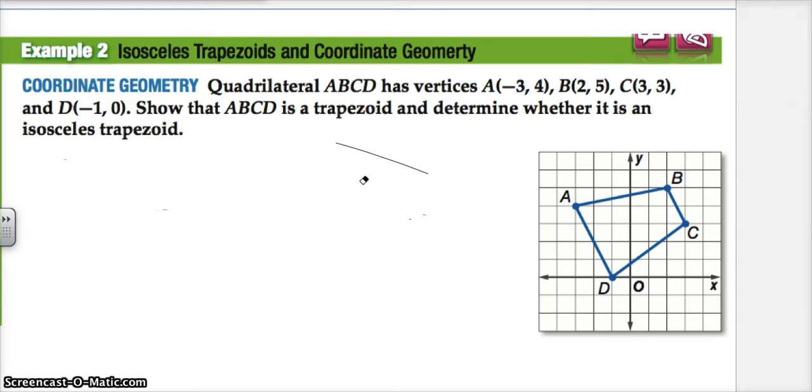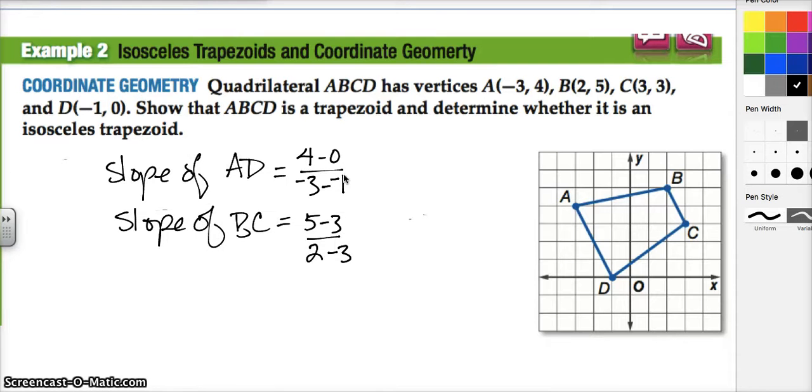So to prove that it's a trapezoid, one of the things we need to do is prove that these guys are parallel. So I need to check the slope of BC and the slope of AD. If that's true, then I've got the first part of proving that this is a trapezoid. Recognizing that I'm trying to prove parallelness, I totally have to find the slopes. So I'm doing, for each of these, change in y over change in x, using the vertices up here. And I know you guys can follow along: 4 minus 0, negative 3 minus a minus 1, 5 minus 3, so forth and so on.